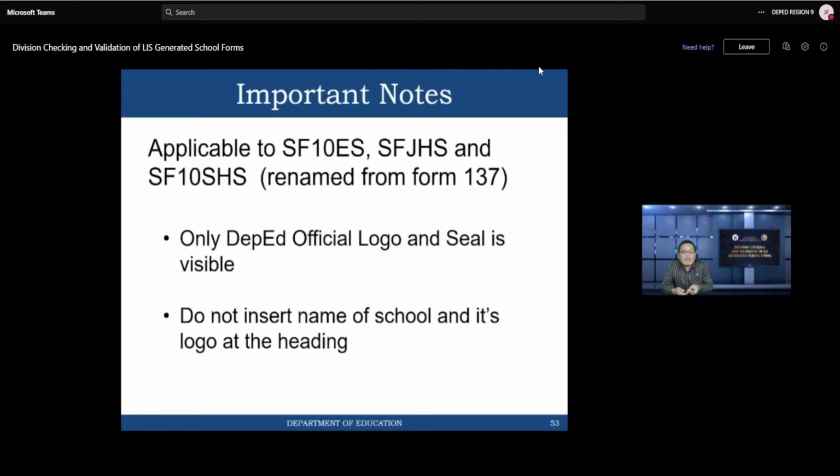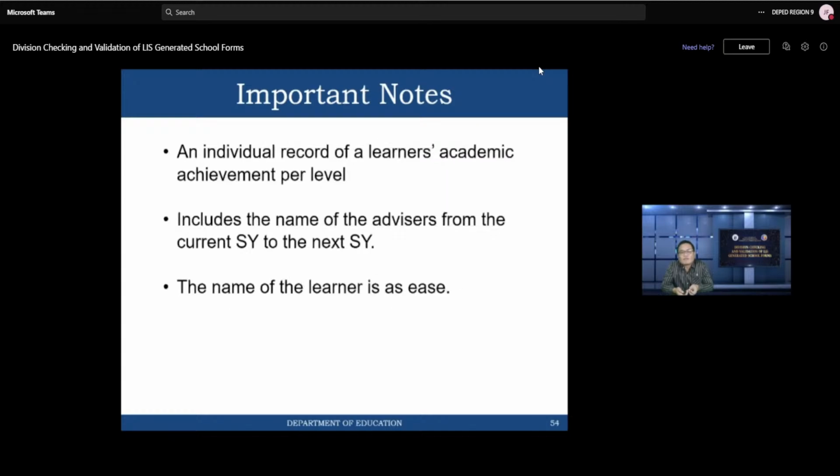Only the DepEd official logo and seal is visible. Again, do not insert the name of the school and its logo at the heading of this school Form 10.